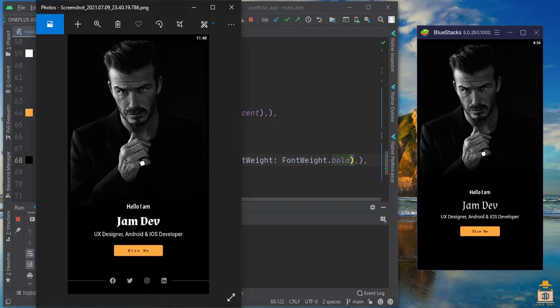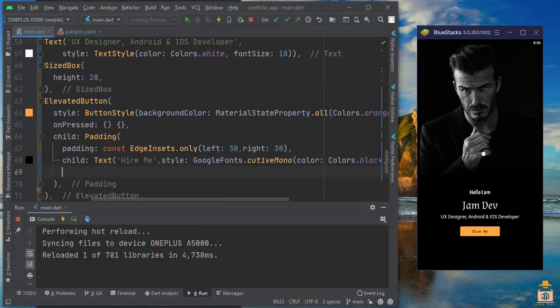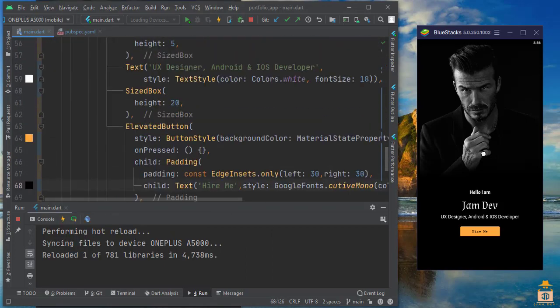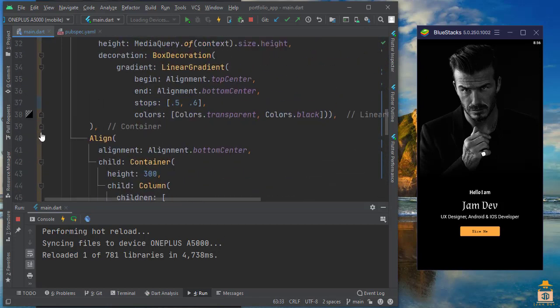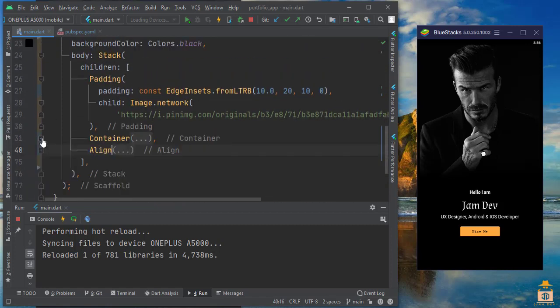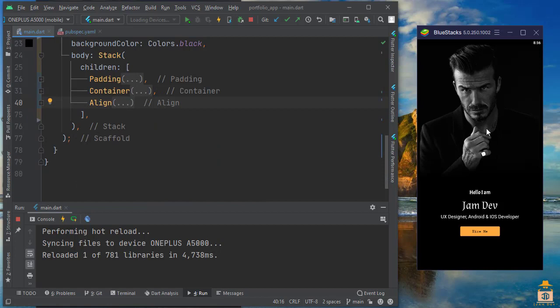Now we need to bring, I think the video length is getting bigger. I will finish it soon, so I want to bring this part now. So this is totally in the bottom. For that, we are using a stack widget. Okay, now we have one container here, the image widget here. So the image widget, there is a container, and there is the gradient part also. So these three are there now. And if I use a fourth one, it will come somewhere here.